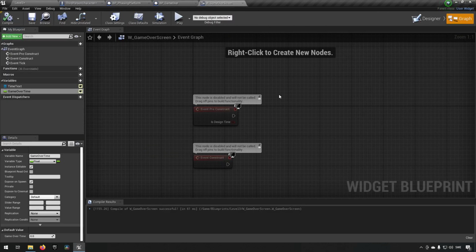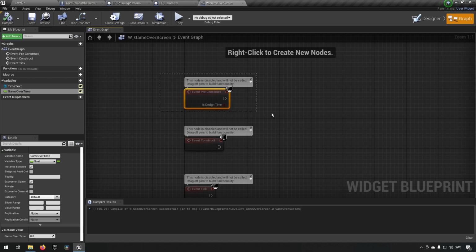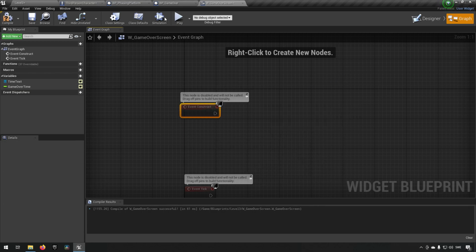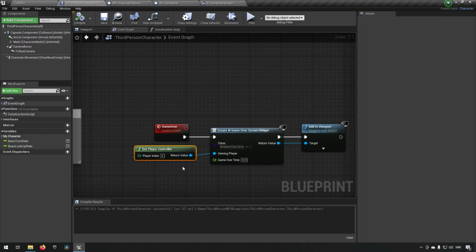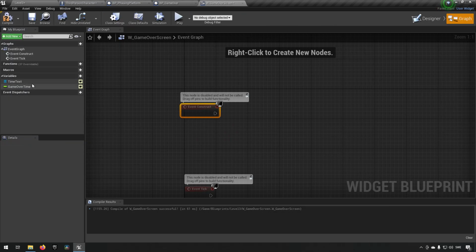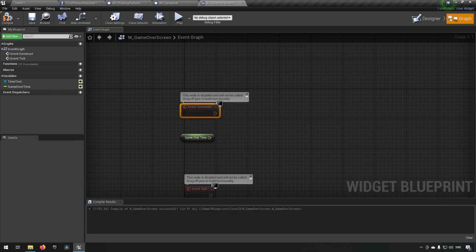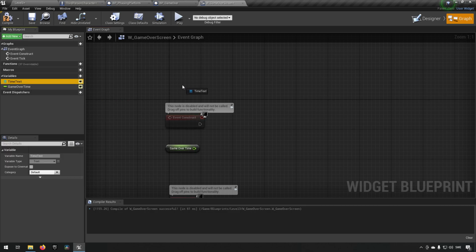Which means that we can use that on our construct here on the widget, because if the character sends in the time in here when it creates the widget, then the widget knows that this variable has been set, so we actually have this information available when we call the construct here.